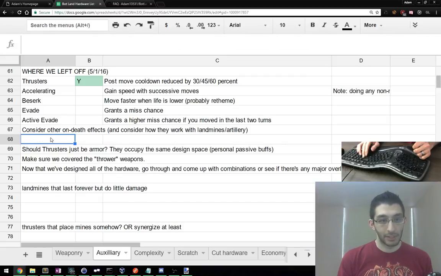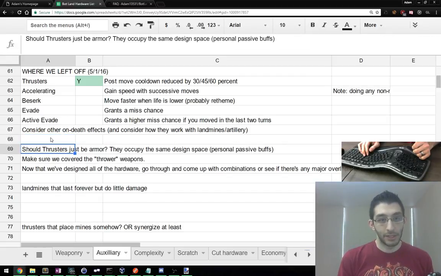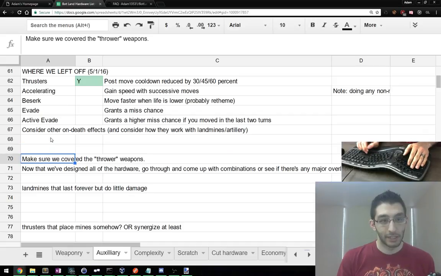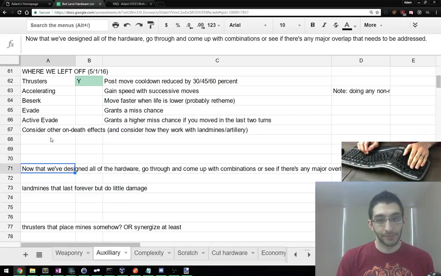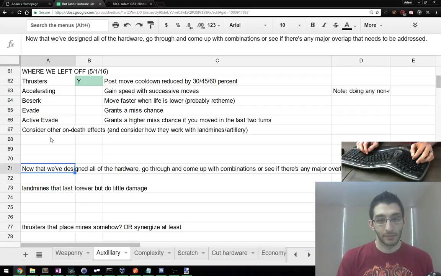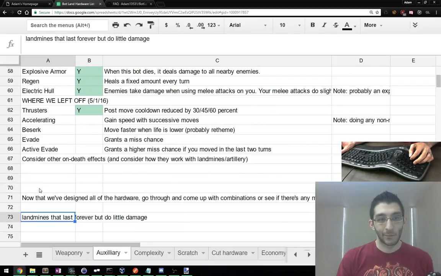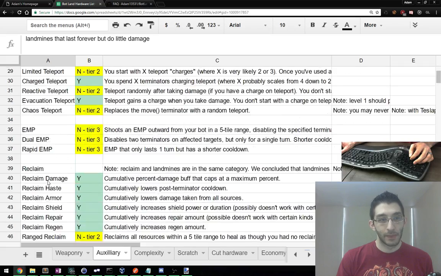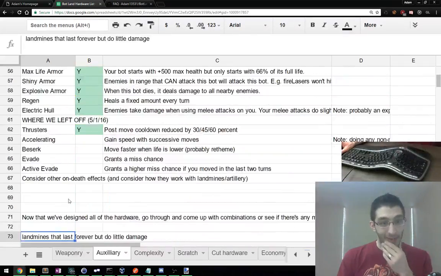Alright, I'm just going to delete this. Should thrusters just be armor? I think the answer is no, because why would I care that much? But we'll get back to this. So I'm going to say... Yeah, I might as well write this idea down.